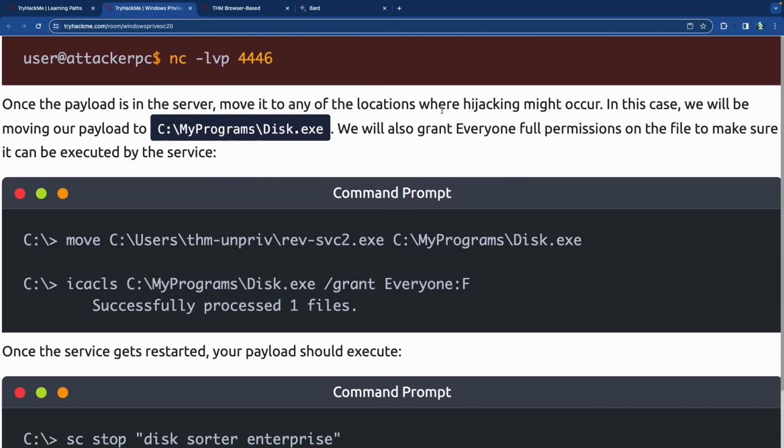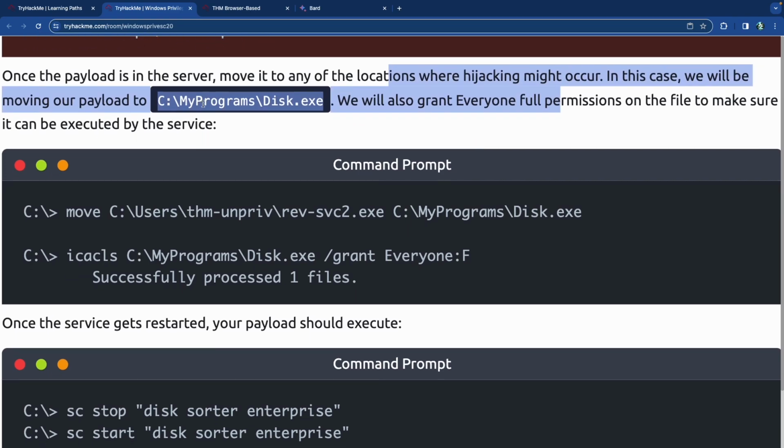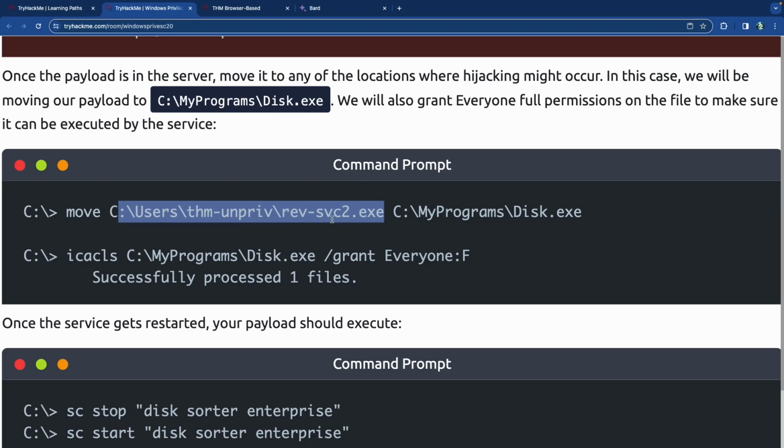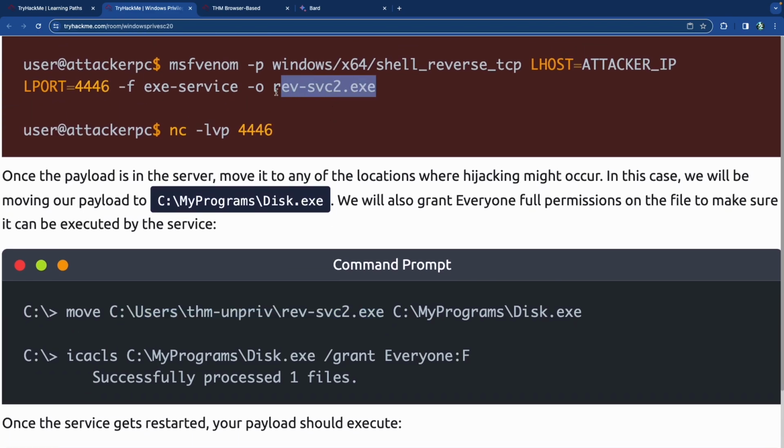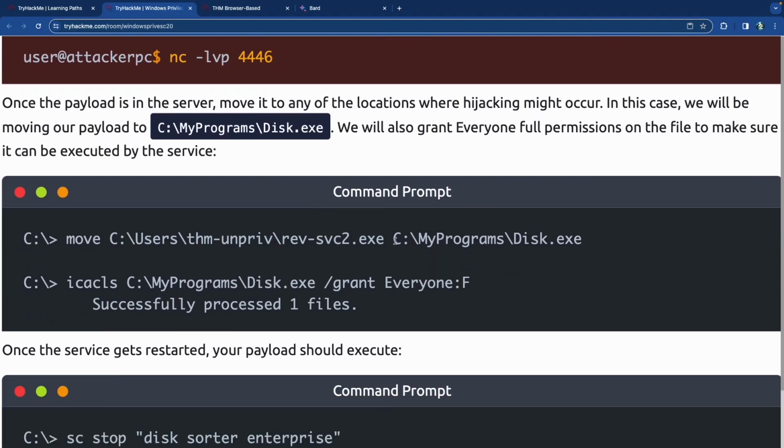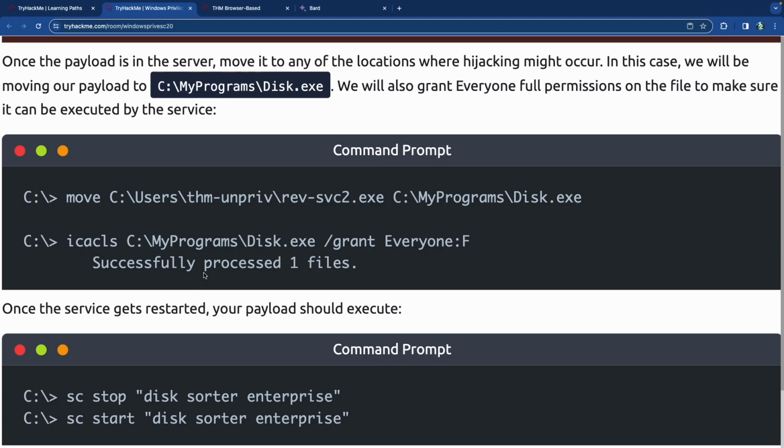So once the payload is on the server, move it to any of the locations where hijacking might occur. In this case, we're going to move it to My Programs Disk exe. So we move the executable that we just created to this directory under that name, and then we have to give it permission.